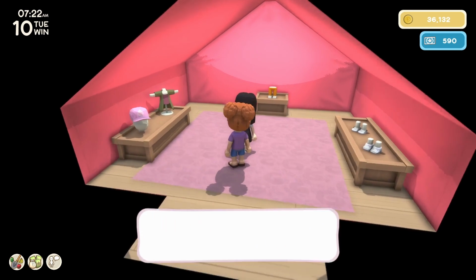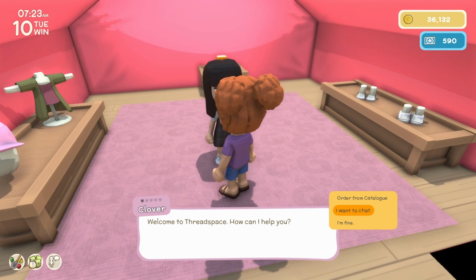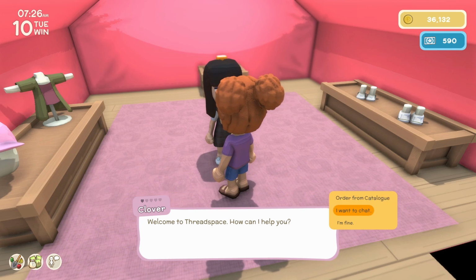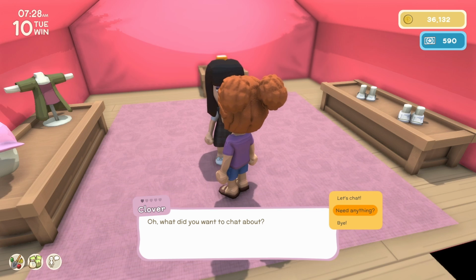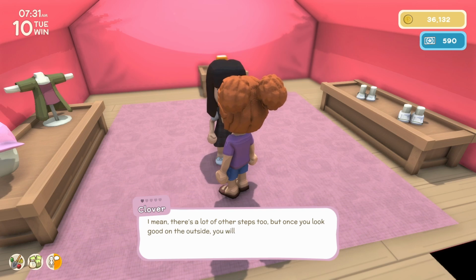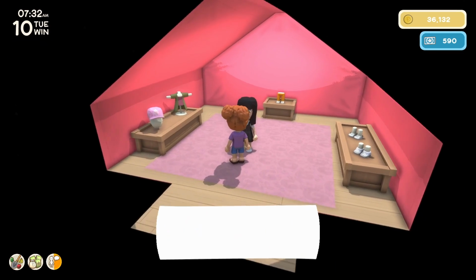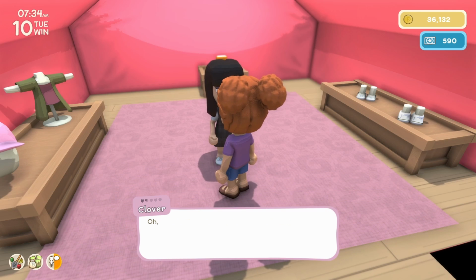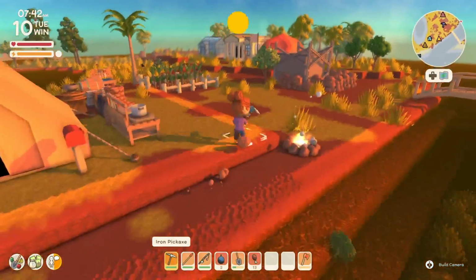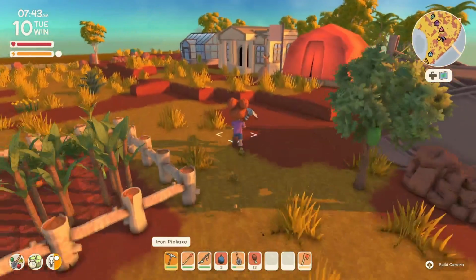so my first tip is when you go speak to somebody, before you do any business with them, like here ordering from the catalog, click on I want to chat and either just talk to them or if you have time, hit the chat option again, ask them if they need anything. 3 gumwood plank. Let's say I'll do it. And I think I have some of those, so I don't even have to go do that little task.